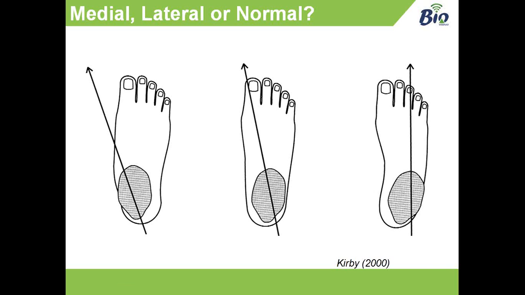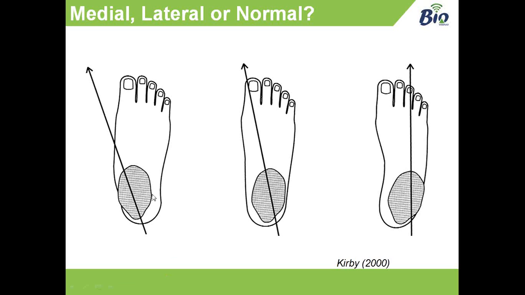So medial, lateral, or normal. Now the position can lie anywhere in between these three, but generally it's much easier to categorise it into three. So after we're doing our assessment, we can say whether they've got a normal axis or relatively normal, whether it's medial or whether it's lateral.